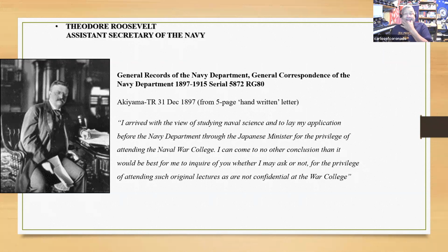What I can figure out from this is Akiyama hand wrote, and I got it from the archives, a 5-page personal letter to Roosevelt. It's a lot longer than this, of course. He talks about if I fail to advance, if I fail to get professional studies and qualifications, my career will be over. And for those of you who've been in the service, we were always told as junior officers, a way to impress a senior officer is to send them a letter of congratulations and do it in handwriting so it looks like you're really overwhelmed with your task, but that you took the time out to deliver a message of, hey, I wanted to let you know I did this.